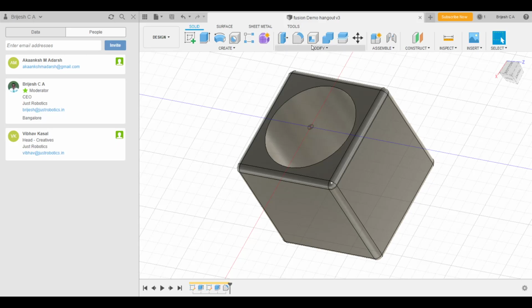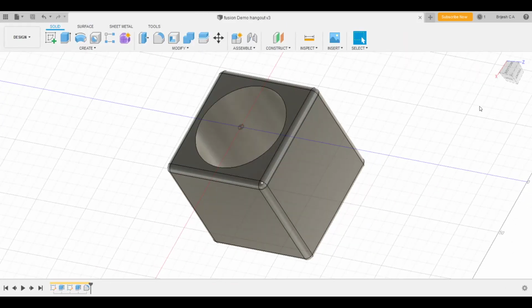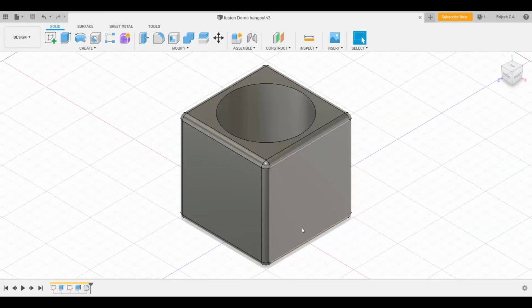We have about 2 minutes left before the session ends. You have any questions you can ask. I'm gonna just save this, close this, and click on the home view and keep it ready.